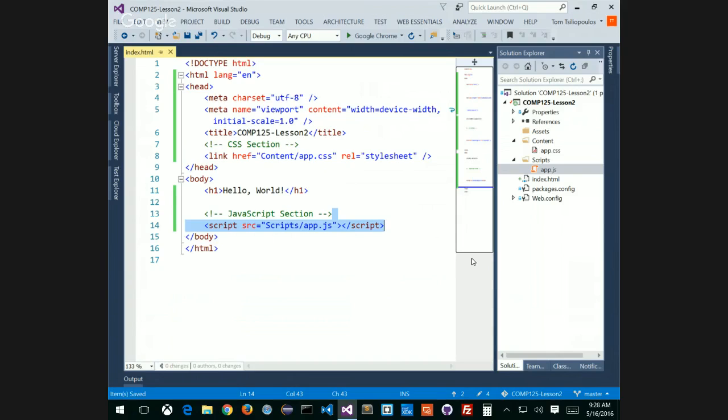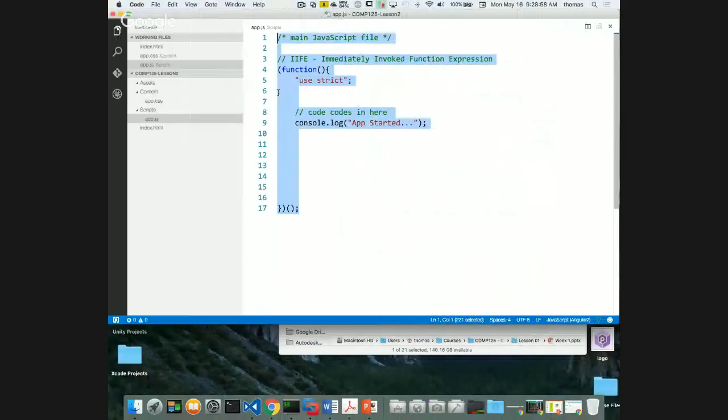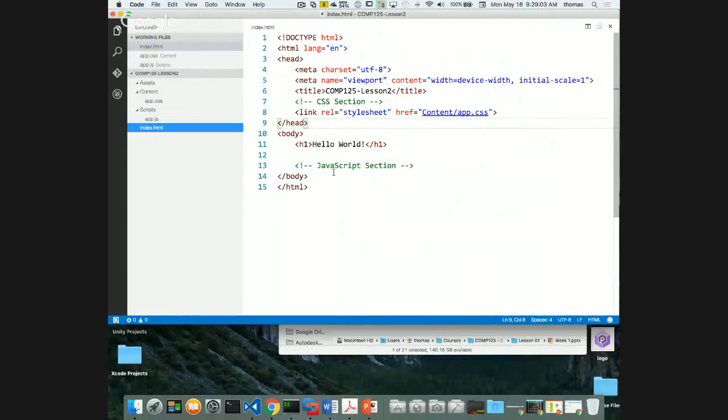There's a lot more manual stuff I do in Visual Studio Code, but it's good to learn these things because then you're stronger at it. Hey, I didn't link my app.js into my Visual Studio Code side. I only just did this. Let's do that. So I'm going to go to index.html. Notice that it's missing. I got to do the same thing. I go to script, and then I got to do a source.